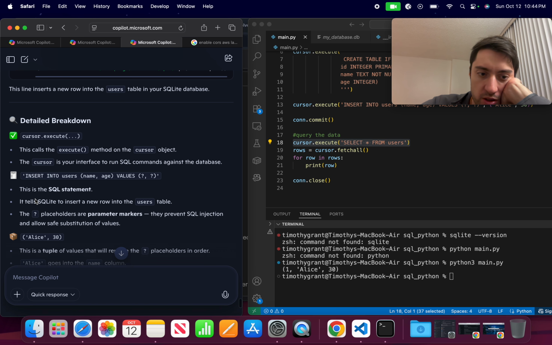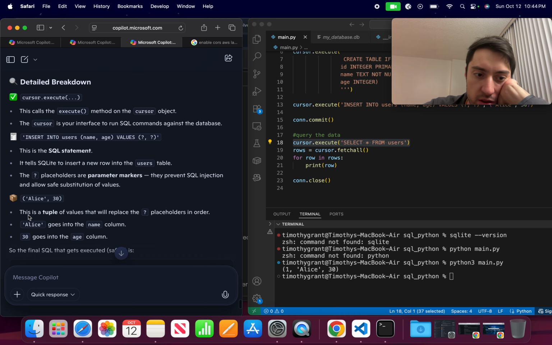Okay, so it tells me the question marks are placeholders, parameter markers. They prevent SQL injection and allow safe substitution of values. This is a tuple of values that will replace the question mark placeholders.